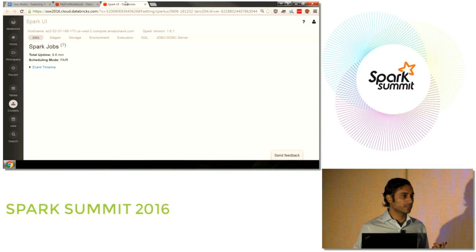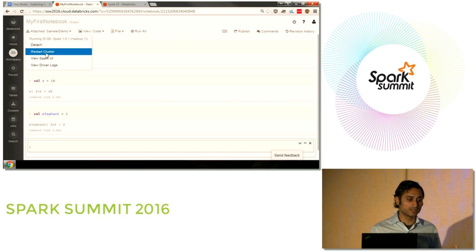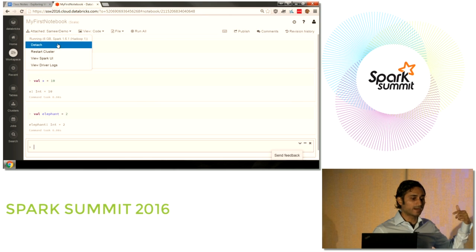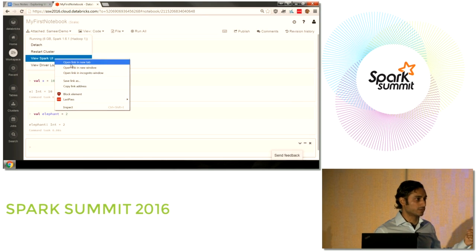The Spark user interface is going to expire if you restart your cluster. So I'm not going to do it right now, but I just wanted you to see that you can restart your cluster by clicking this button. Don't do it right now, but if you do that, it expires your Spark user interface. So once you do a restart, you have to close out of this interface, and then after the restart happens, you'll need to open the Spark user interface one more time.